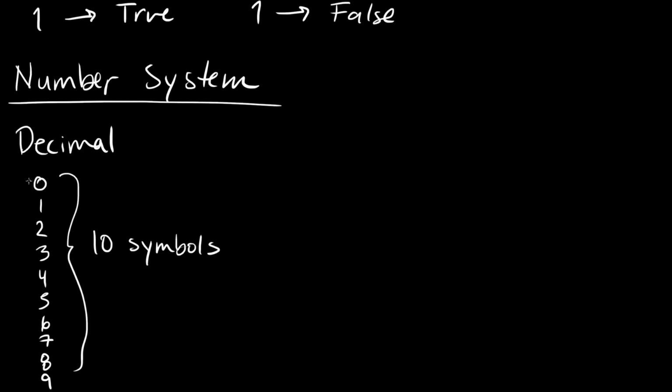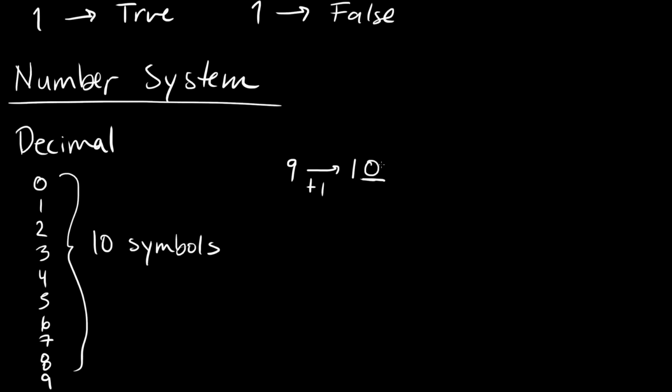How we do that is, let's say we start at 0. If we add 1, we go to 1. If we add 1 again, we go to 2. Then if we add another 1, we go to 3. If we keep going, we eventually end up at 9. But what do we do after 9? We don't have another symbol to represent what happens after 9. So once we reach 9, to go to the next number, if we add 1, we have to go to the next digit. So we go to 1 and then 0. And this 1 represents that we reached 10 in the last digit, which is this digit.